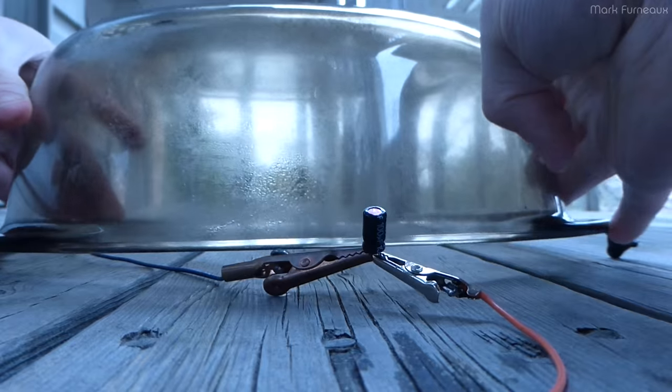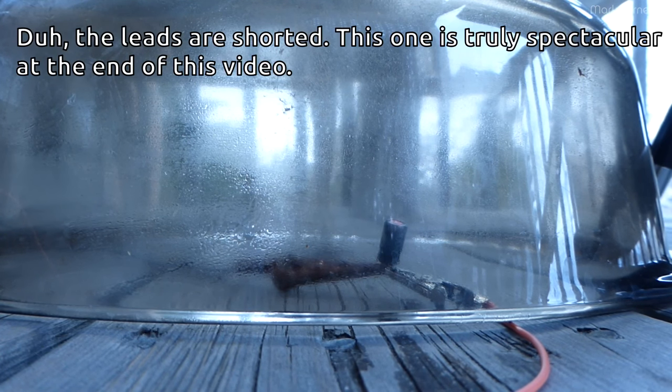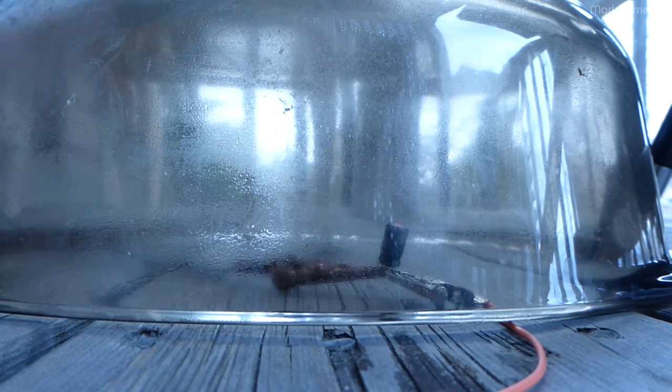So, here we've got another TFY. This is a 25 volt 100 microfarad. And power on. 12 amps. It's holding strong. At 12 amps. Holy hell. This wiring isn't even rated for 12 amps. Wow. Yeah, the wiring that I've used isn't rated for 12 amps for this long.